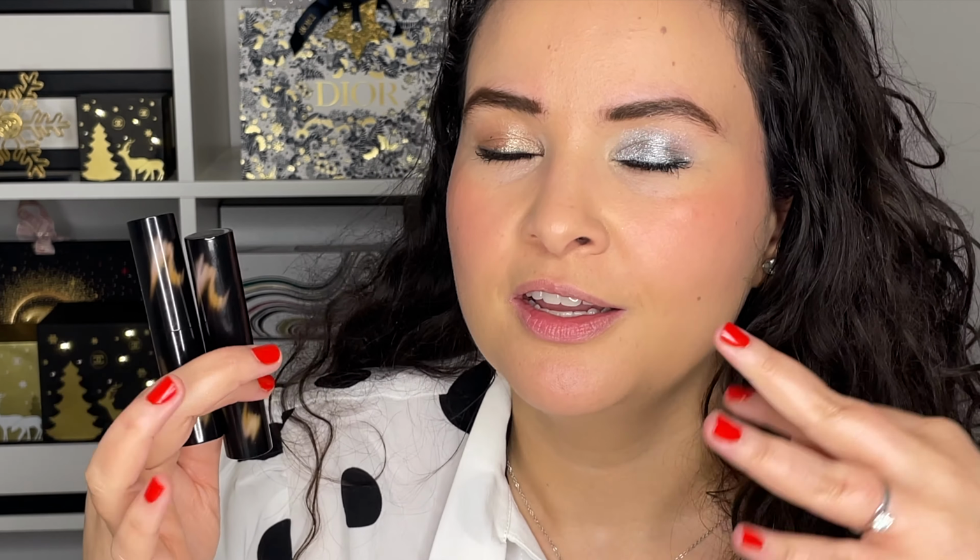I think Miniskirt and Major play really beautifully together. Miniskirt is a bit darker, more of that rich plummy color, but then Major gives you a bit more of that pink flush, like you just came in from the cold and your cheeks are a little bit rosy. I think it's lovely, and I think it's gonna go really nicely with this lipstick. Again, this one is called Moody. I'm gonna go ahead and just dab it onto the lip to see if I can create a stain with it first.